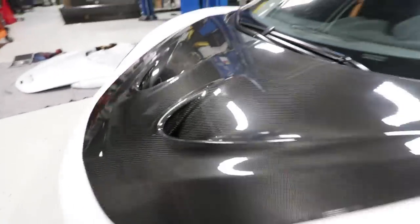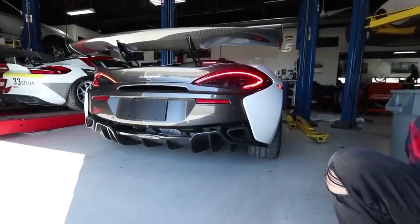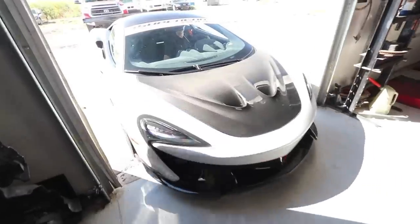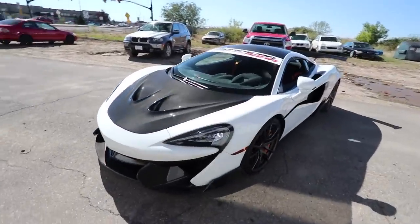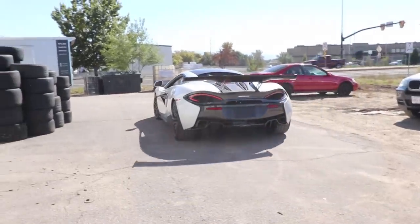It's got the P1 style ducts right there - they're non-functional, but the carbon fiber looks amazing. We're gonna get a cold start up on a 2017 McLaren 570S. Just look at that carbon fiber glistening under the Utah sun. This car looks insane. This car just keeps getting better and better and better. Think back to when I picked this up in August - fast forward to the 15th of October - this car looks killer and we're still not quite done with it.